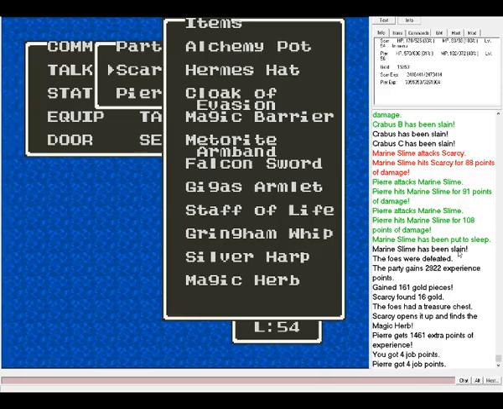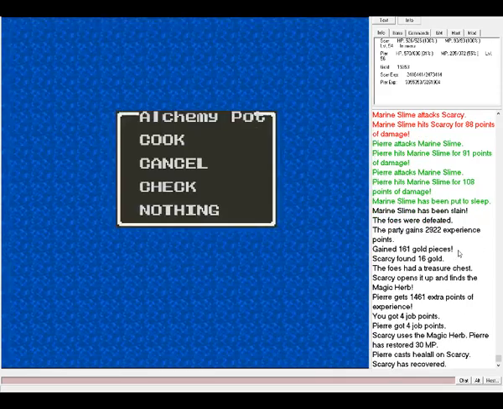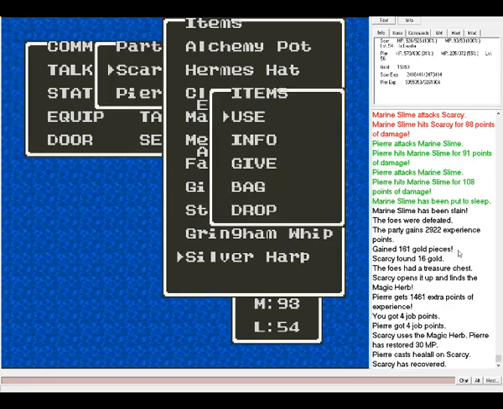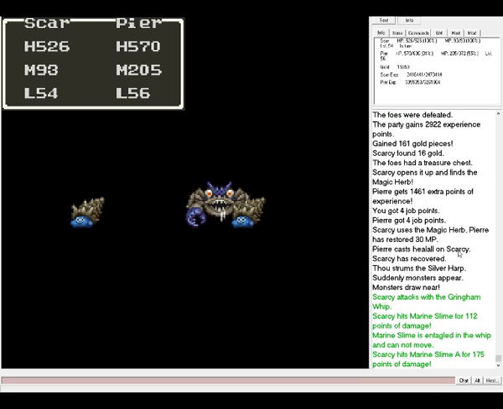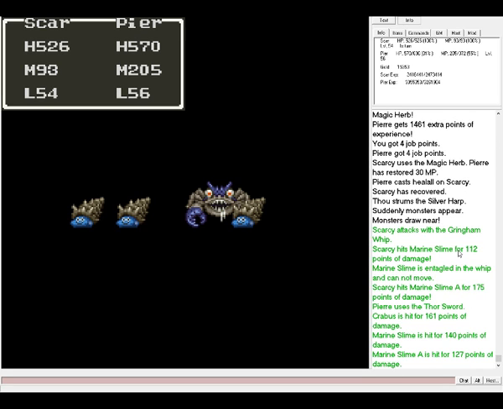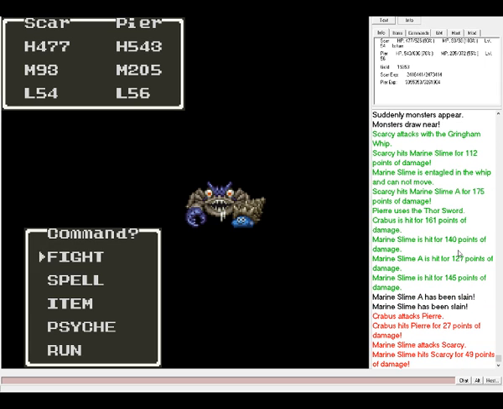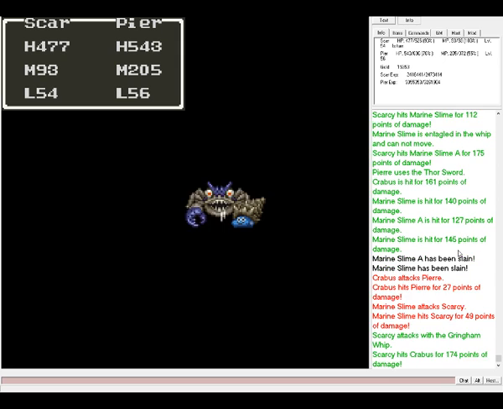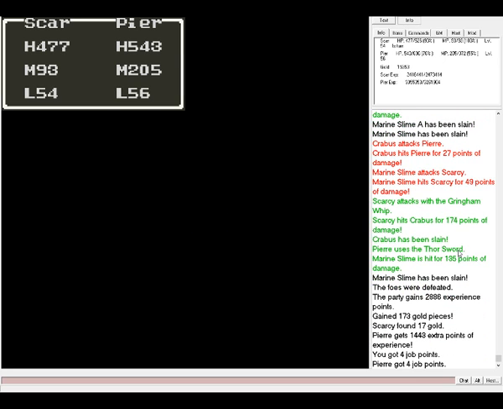Tease me with the magic herb again. No, no alchemy pot. Stop that. Though I do have something cooking in there already. Still with the... what is it? Some... A loom and... something do or whatever. I don't remember. But it'll get us a special armor, so that might be useful.